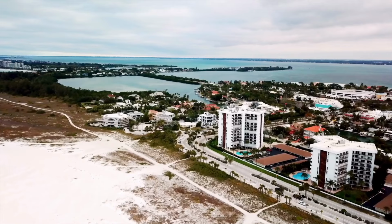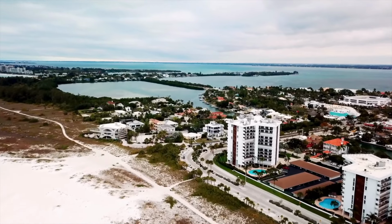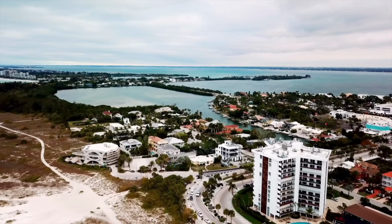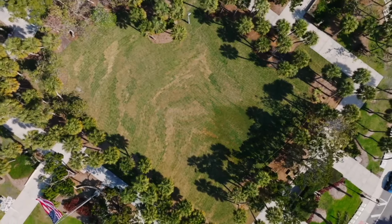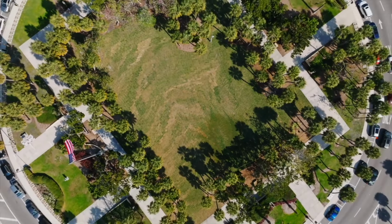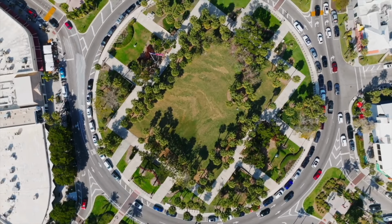There are about 50 acres, I believe, of walking trails. You can walk through the pines, you can walk through the mangroves and everything else that encompasses that shoreline. It's a wonderful way where you can kind of step out of Lido itself, which is really busy with having St. Armand's Circle. St. Armand's Circle has 130 shops, has everything from fine dining to casual restaurants. It's a great place to grab a coffee, grab an ice cream, grab a drink, hang out, and then walk down to Lido, watch the sunset. It's one of the only places in the area where you can do that. It's a great spot from that perspective.